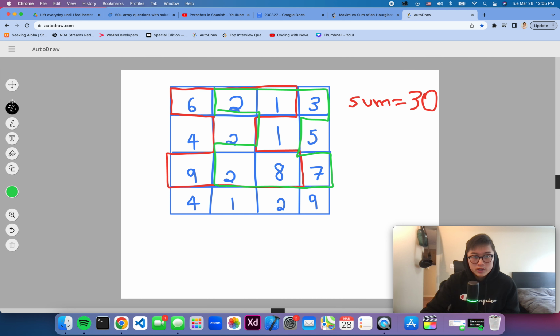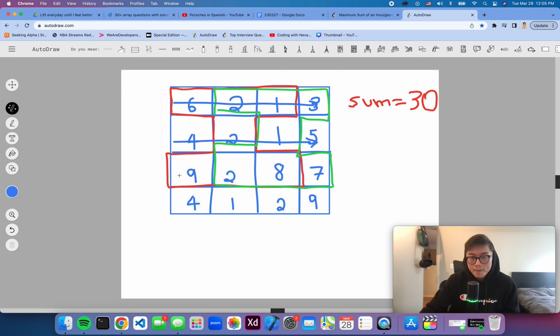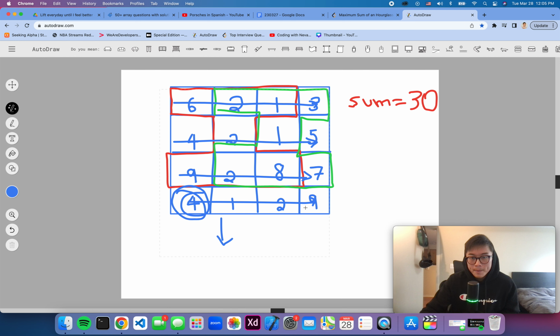What we're going to do is traverse this entire grid, and we're going to calculate the hourglass sum. Something to keep in mind is, not every one of these positions is going to yield a valid hourglass, right? If I am at this bottom cell here, I can't create an hourglass because there's nothing below me. And if I'm at this starting position here, I can go down, there are values below me, but there's nothing to my right.